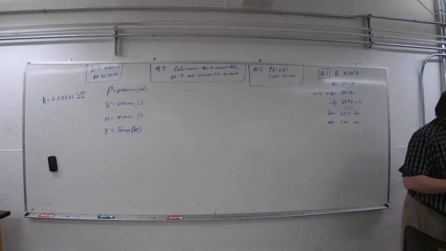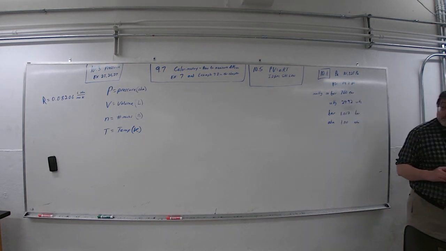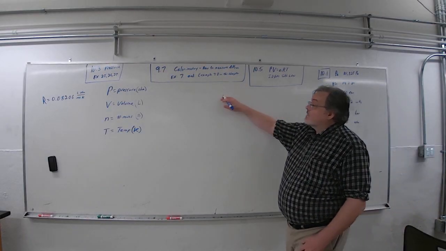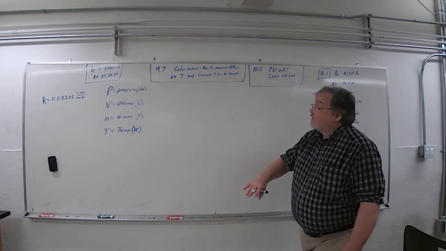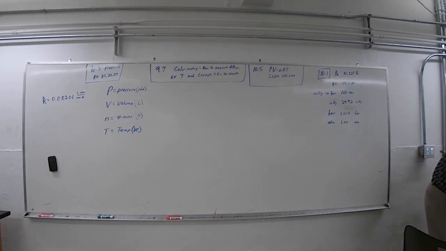So let me show you how this works. I explain this differently than most textbooks, which is why I skipped section 10.4. You get these simple gas laws en route, the way I do this. The header here is when you're changing from one state to another. There's another situation when you're not changing from one state to another. That one is the one that really involves the R value.